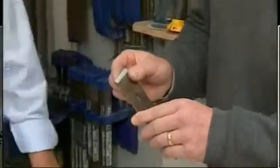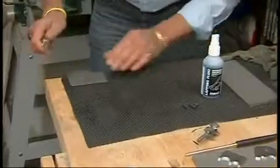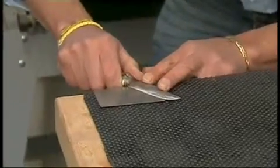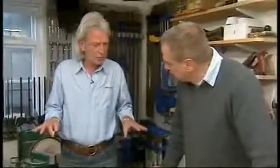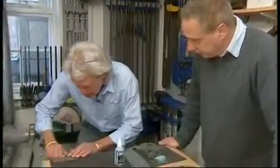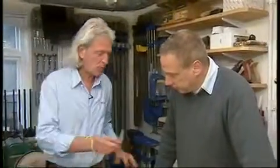So that works for your router bits, chisels, and plane blades, even down to your utility knives. I like to put that on the corner and just take it - the flatter you're working, the more of a filleting edge, the finer the edge you're getting to the blade. Take that nice and lightly so you can see what you're doing. It's the lightness of the stroke - with a conventional oilstone you tend to press hard. People seem to whip it through very quickly and can't see what they're doing. Just nice and light.